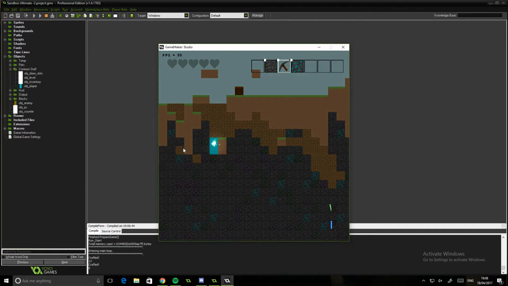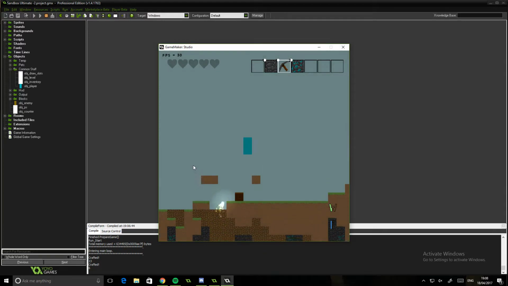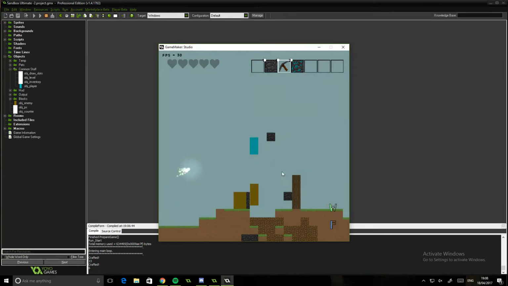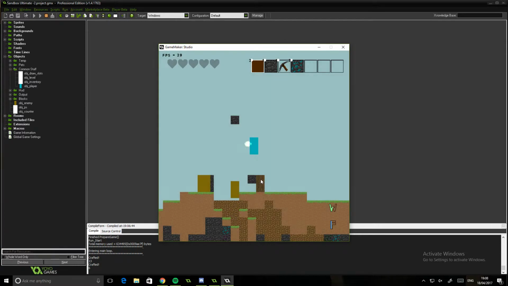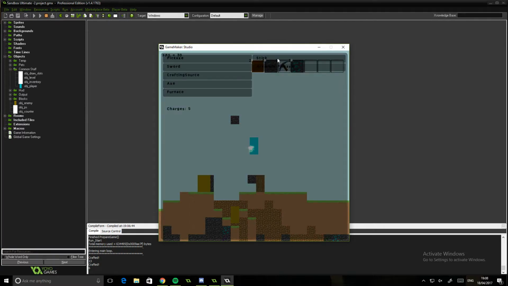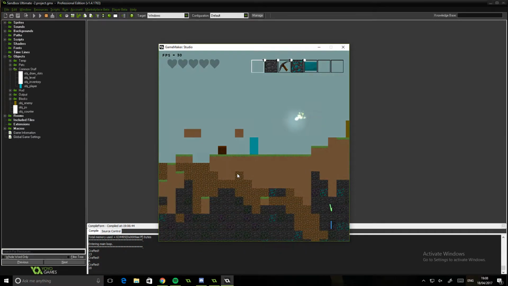So let's make a chromium pickaxe. That is the current highest tier of pickaxe you can make. There are other ones in the game, but they're not currently implemented. What do we need? I know what we need. We need a stick. Okay, we made a stick. Made a pickaxe. We're running out of charges. So then we go back to the thing.